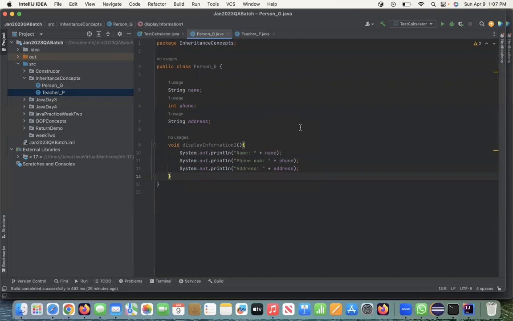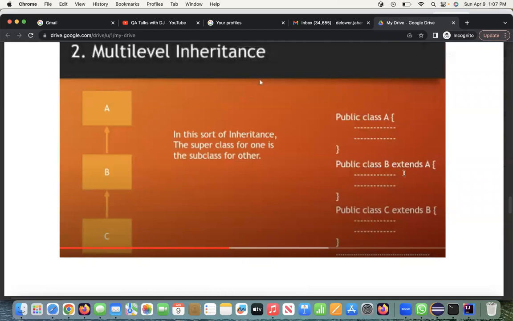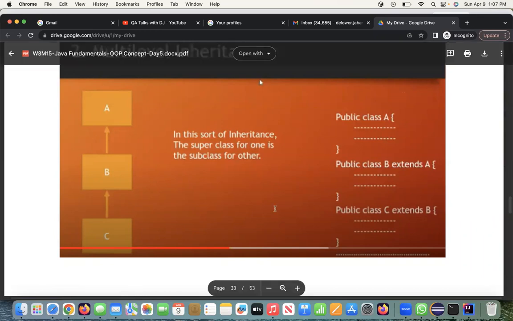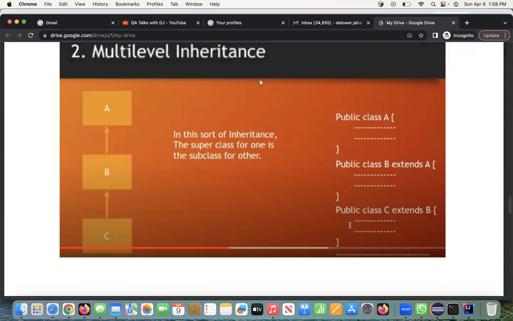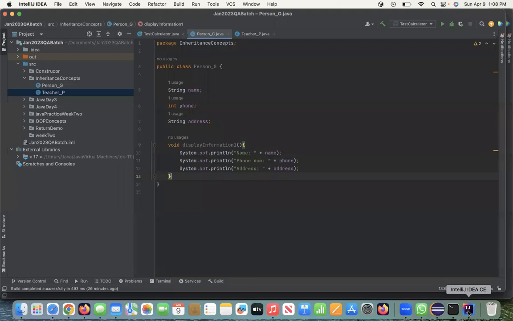But if you use just one word, extends person, all the properties from the person will move under teacher also.